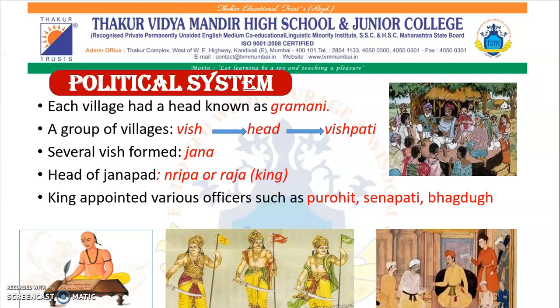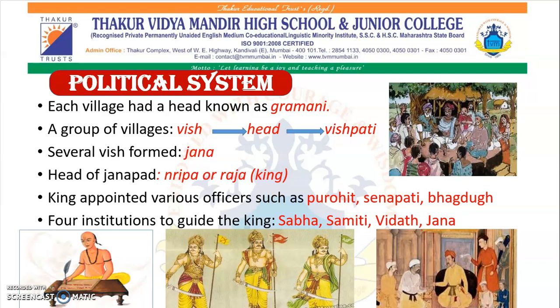So there were four institutions who guided the king. They were Sabha, Samiti, Vidhat, and Gana. These were four organizations, or you can say institutions, groups of different people, and they used to help the king in different works. So at that time, the people of the state participated in their working. Different people used to help. Women too participated in the working of Sabha and Vidhat. So you can see women were also given importance at that time in these organizations. The Sabha consisted of senior citizens of the state, whereas the Samiti was a general body of the people. So senior citizens were part of this Sabha, and Samiti had some other people.